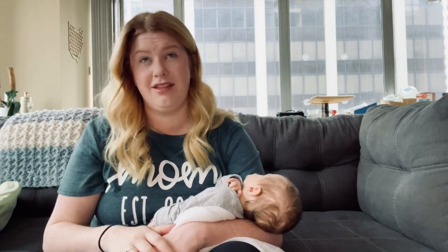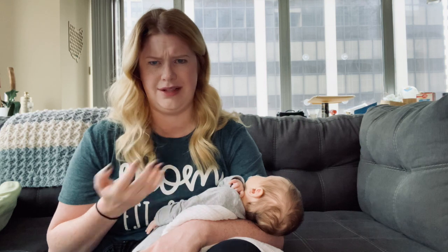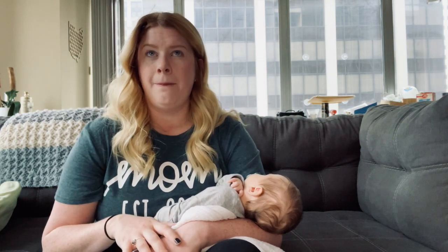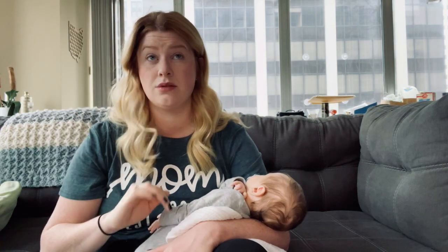So after we left, I was determined to figure out how to do this, because I feel like my nipples aren't any different. I mean, I've never had a complaint about them before. I was like, there's gotta be a way for my baby to nurse, but I felt like they were too flat and too big. And he was tiny. He was 6 pounds, 12 ounces when he was born, and then his weight went down, right?